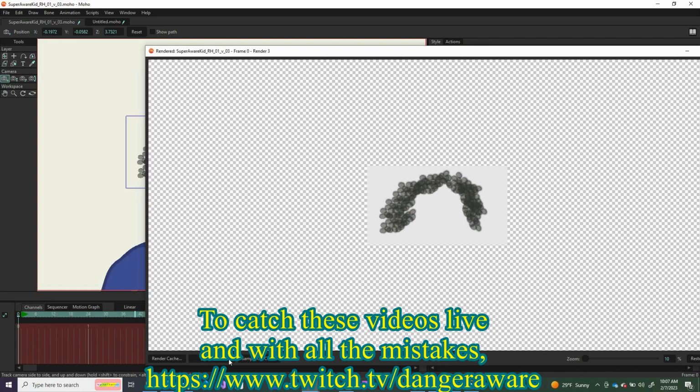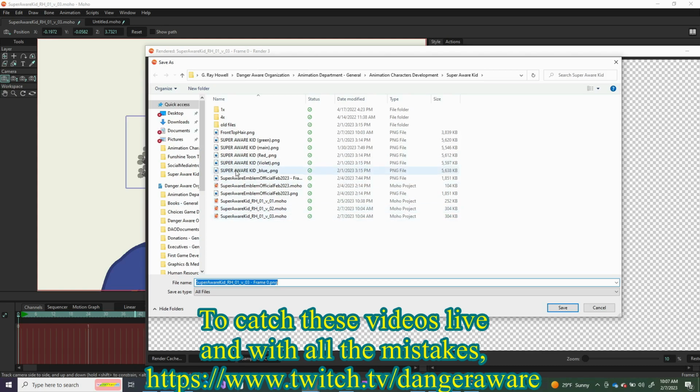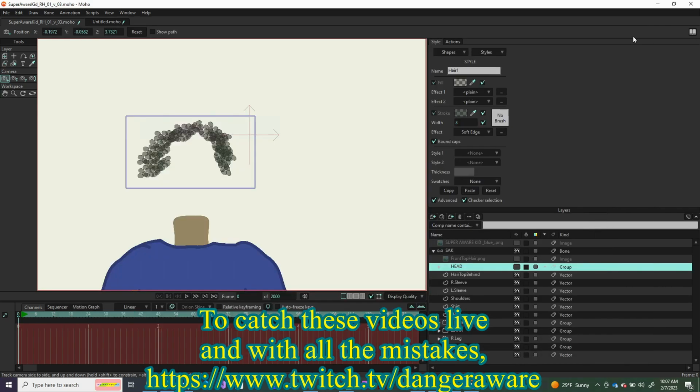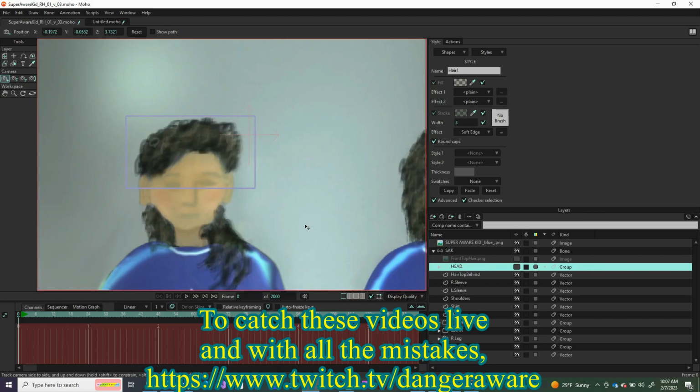So save as a PNG, and it's going to be the back top hair. And save. And so now we've got that. And we're going to need to create more hair. So let's bring our kid back, and we're going to add the bottom back hair. So new vector.